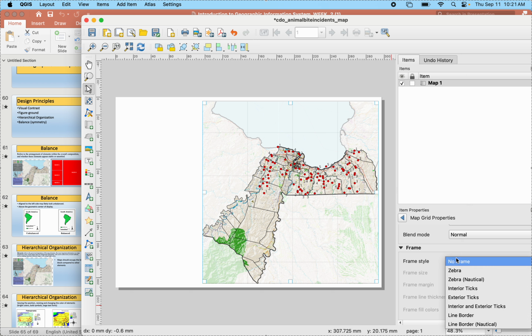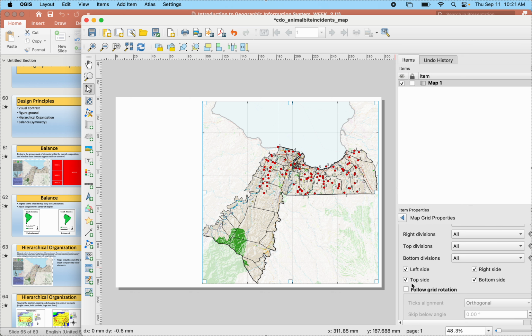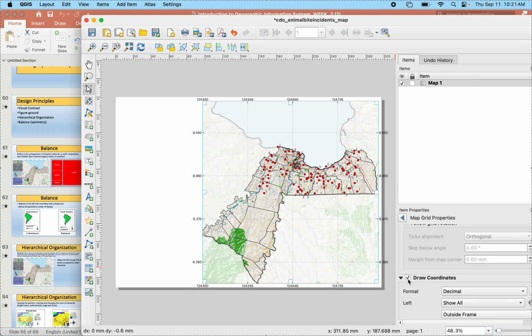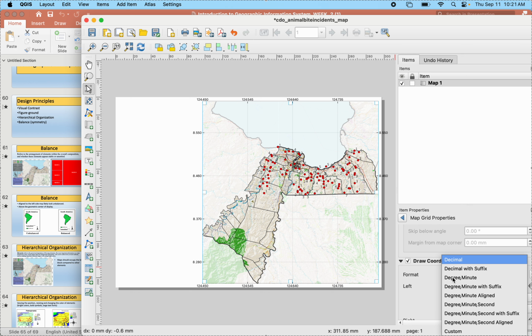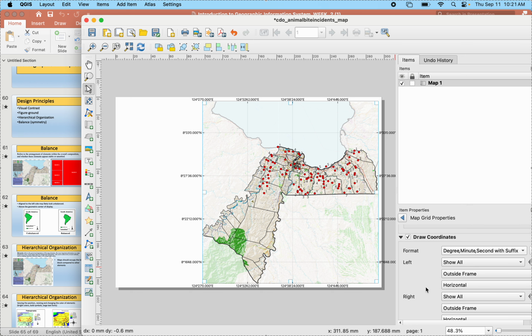So that's the interior tick. Alright, we can already see the interior ticks. Now we can add the coordinates. If you want, you can add decimals, or minutes with seconds.